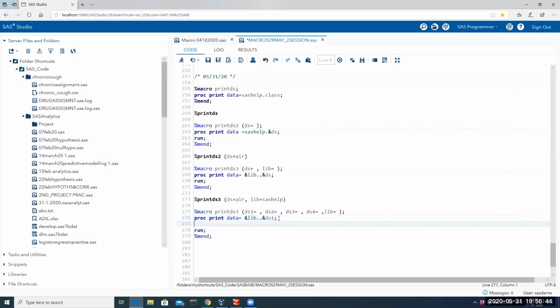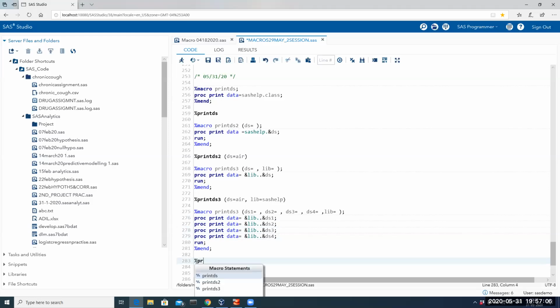So this will be two. This will be three. Now your macro is ready. So you define it, then call your macro, change the name, print DS4. Though you can do it for 3 as well, but let's follow that practice as of now. And pass four dataset names here. And make sure you are taking smaller datasets. I don't know which other data set is smaller.